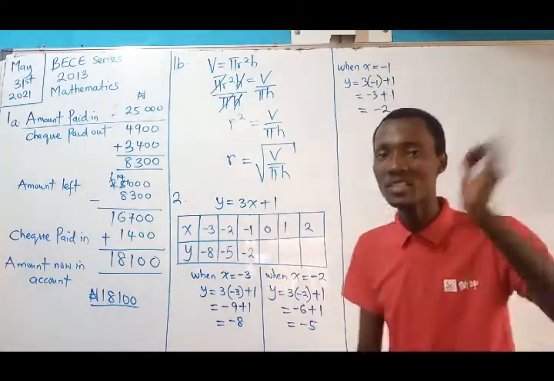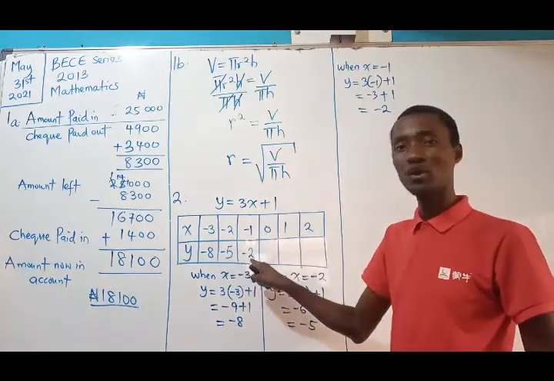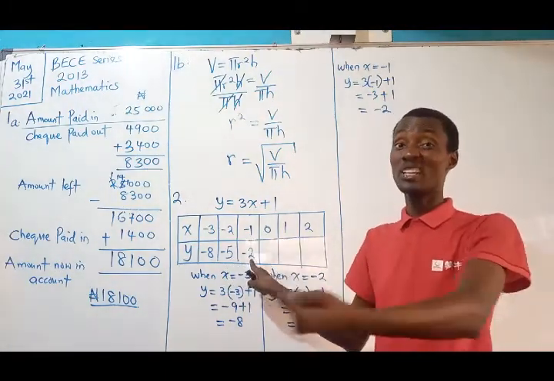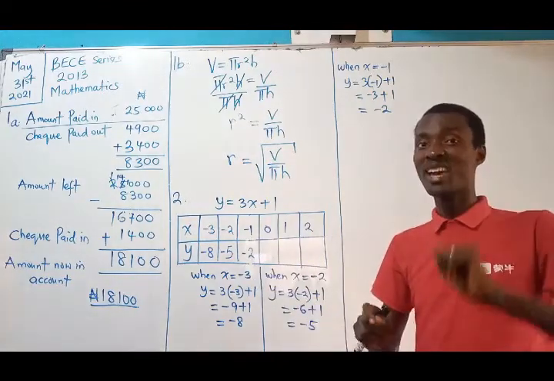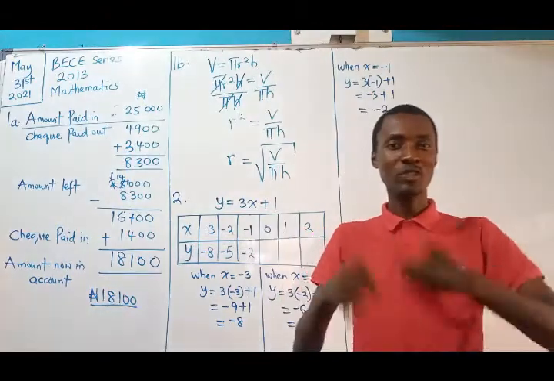A smart student would have seen a pattern. I added 3 here, I got this. I added 3 here, I got this. So I'm going to make an assumption and we're going to verify if my answer is correct. Because sometimes, some of these exams are IQ. You need to be fast.